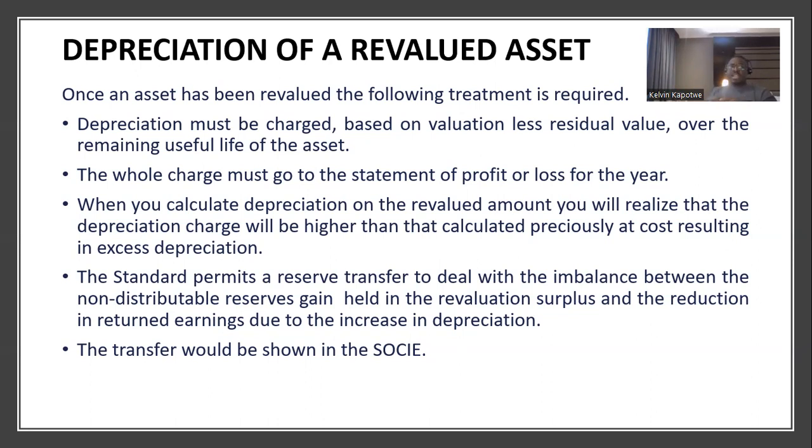Okay, it is actually unfair. So what we are going to do is we must do what we call a reserve transfer. This depreciation is supposed to be charged to non-distributable accounts. So it's charged to the P&L, but under normal accounting circumstances, this one sits as a result of the revaluation, and it sits in the revaluation surplus account.